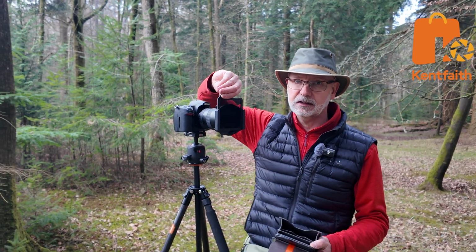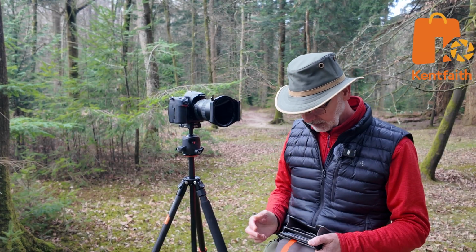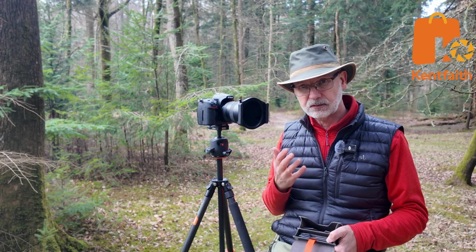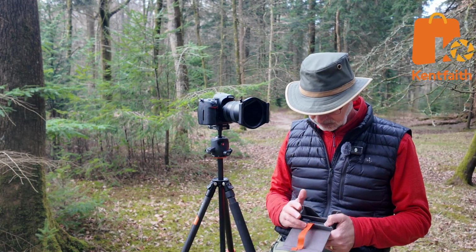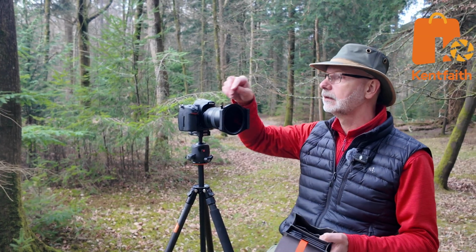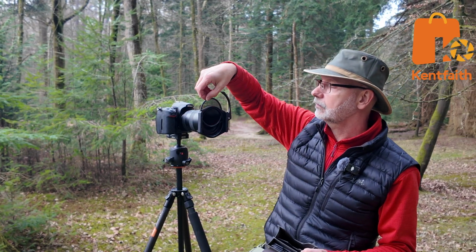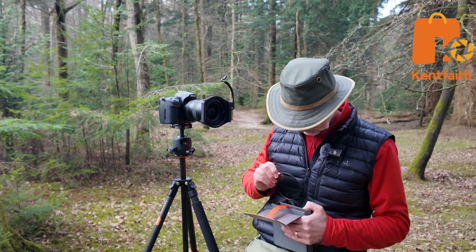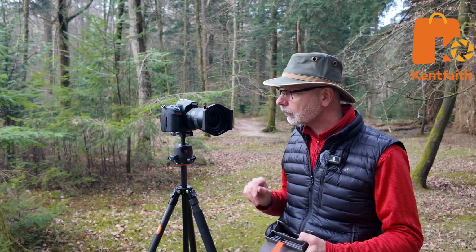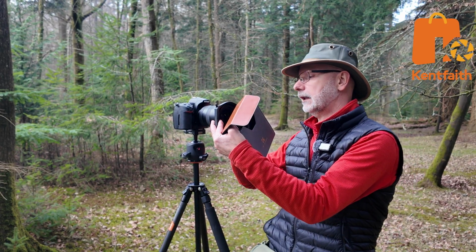I'm really enjoying the organisational value of this. I know it seems like a silly thing, but the other systems that I've got don't allow me to do this, and it just makes it so much easier. I know that's my 10 stop, that's my 6 stop, that's my 3 stop, my CPL goes in there, it's great. And just loading and unloading this CPL filter has worked out brilliantly. So no complaints there at all. I'm pretty much done here, just packing it all away now.